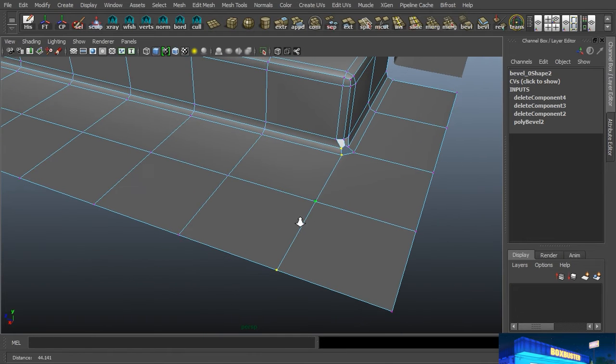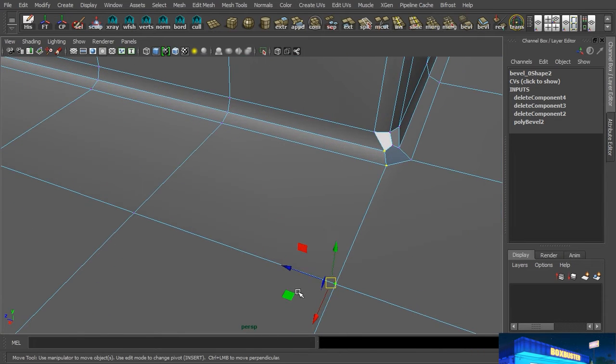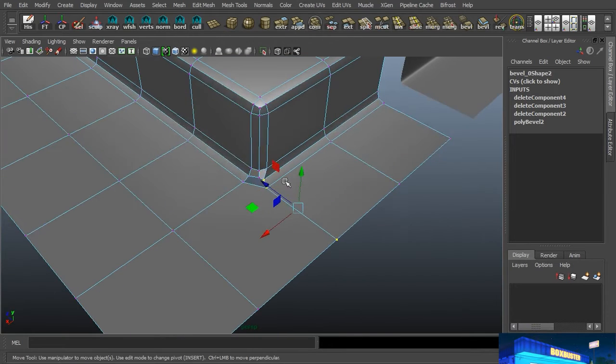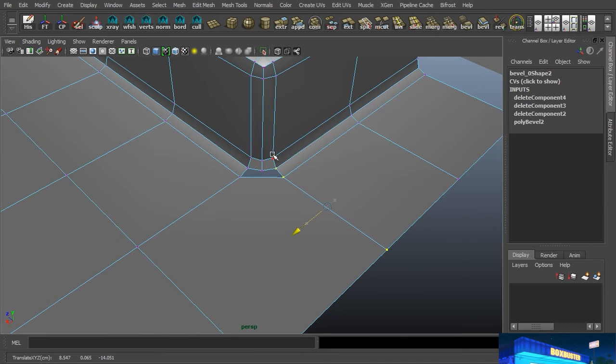So let's grab those 4, and we'll get those moving in that direction. I'll hold down V, middle mouse wiggle over this one, and it'll line those up perfectly. Let's grab these. And these ones will get moving in this direction, and we're going to snap those to that point.